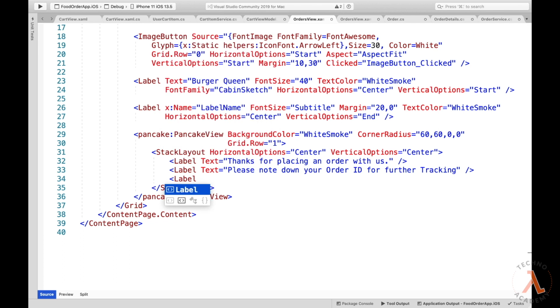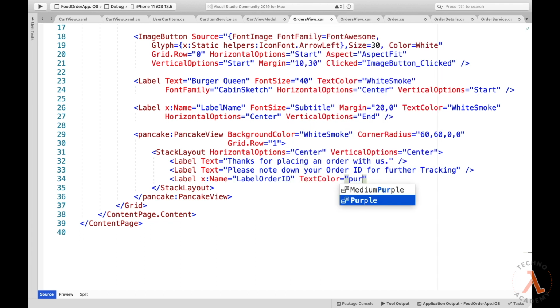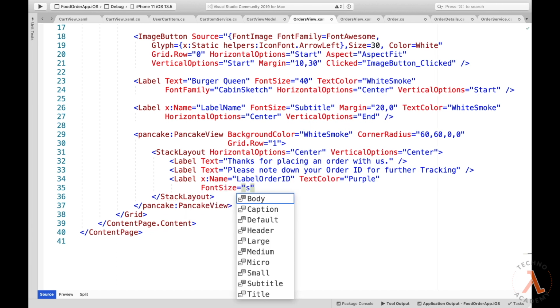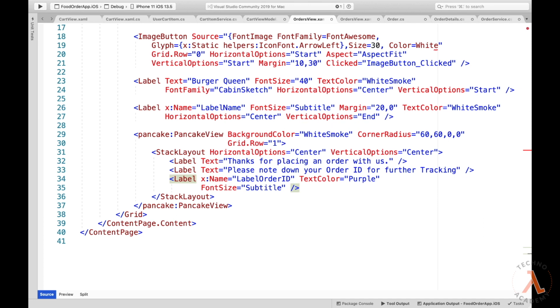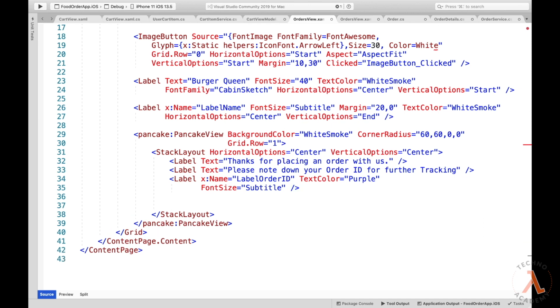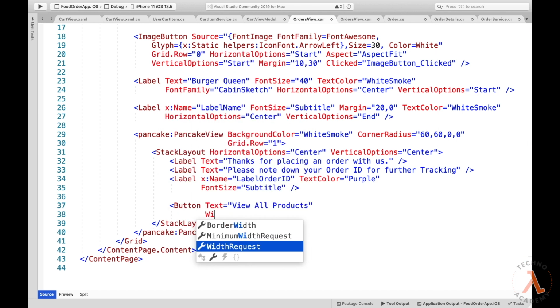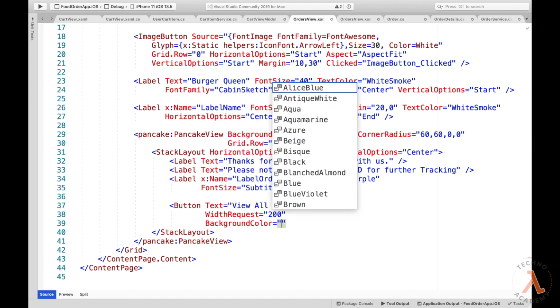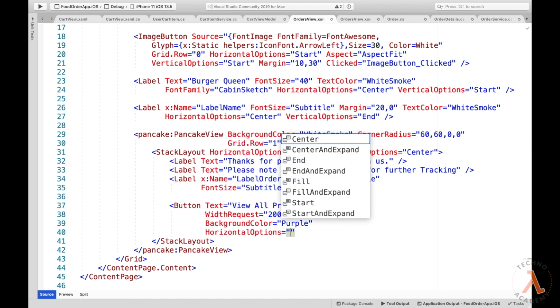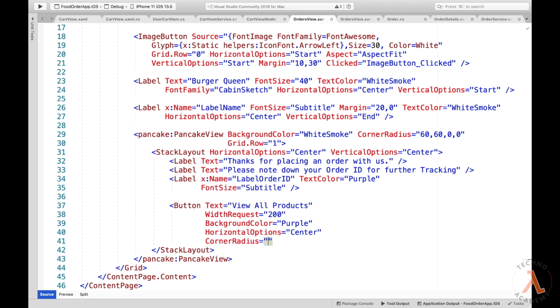So let me type in Label x:Name equal to labelOrderId, TextColor equal to Purple, FontSize equal to Subtitle, and then I would like to have a button to show all the products. So let me type in Button Text equal to "View all products", WidthRequest equal to 200, BackgroundColor equal to Purple, HorizontalOptions equal to Center, CornerRadius equal to 20, and Clicked equal to, let me attach an event handler.